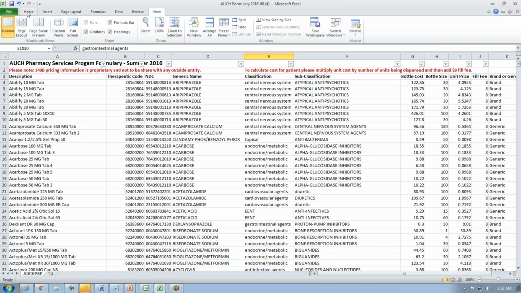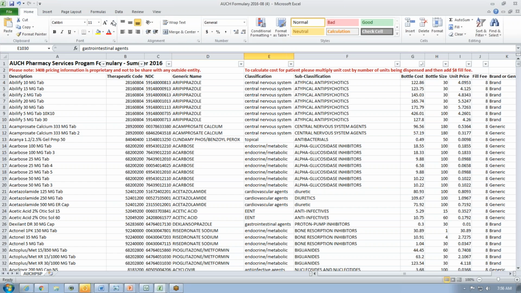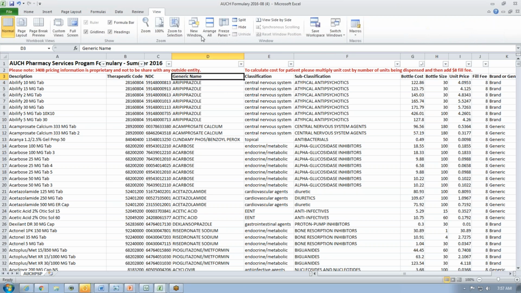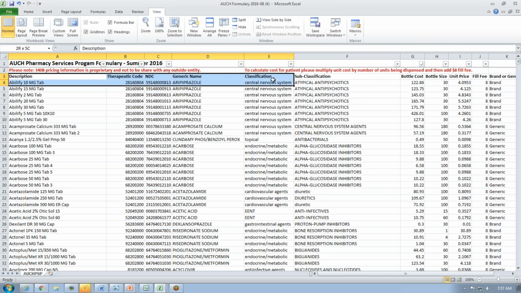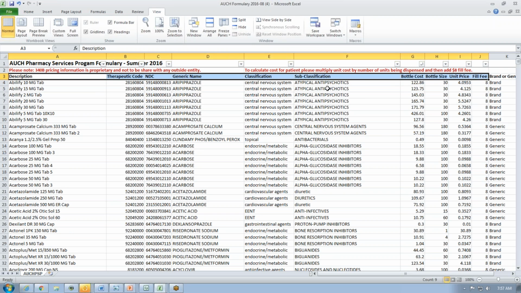This is kind of an IT question. It's probably something we could have IT change in the settings on the actual document that's posted on the internet, so that those fields automatically pop up with the filters all ready to go. Let me put that on the list. And this is the pane I wanted to lock. At some point I figured out how to lock this top row so it floats with you as you scroll.